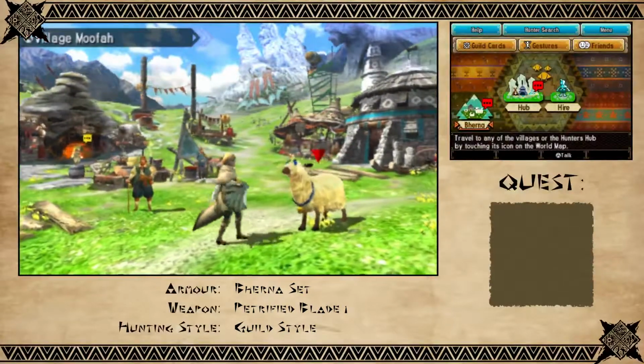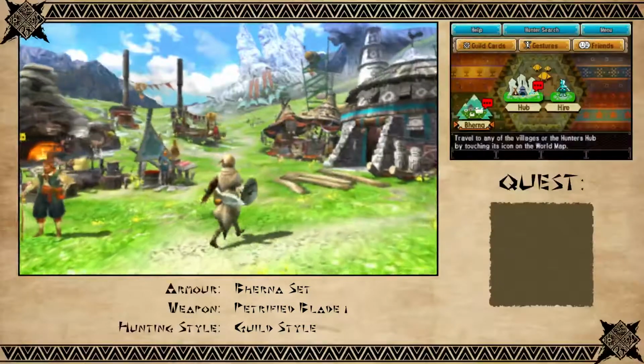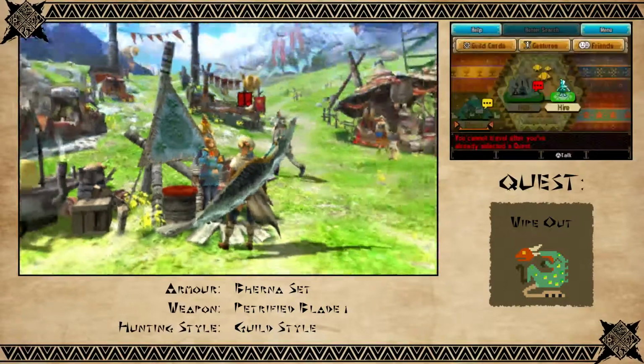Oh man, there's a blue one. Yes. Just want to be surrounded by these Moofer. They're so bloody cute. More farming stuff, great. Oh, slay a cow. Alright, yeah, let's do it. That's a bit more exciting than farming for mushrooms.